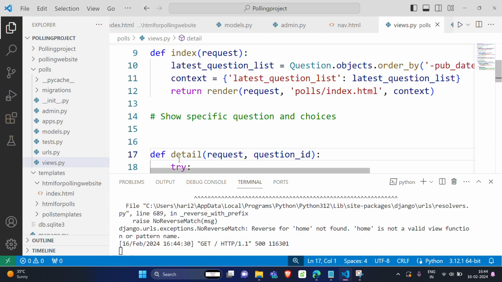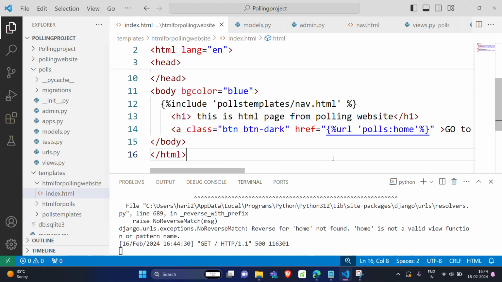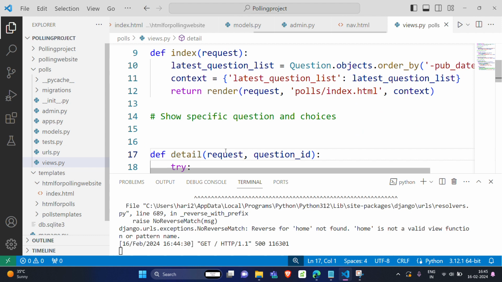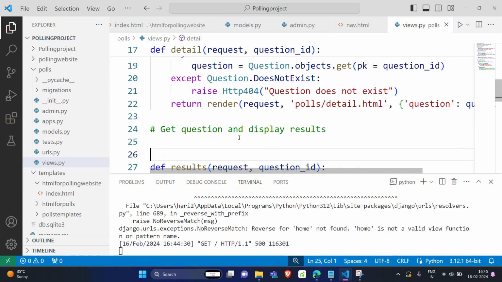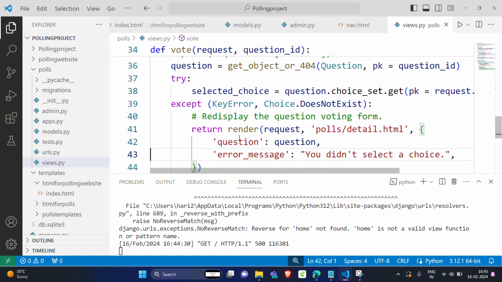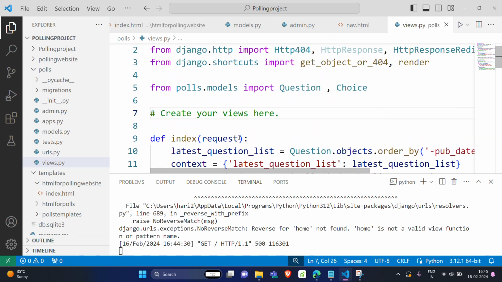I understood it. This page is getting loaded first, the HTML page. It is getting into this poll and it is trying to trigger the home function, right? So we should see whether there is a home function or not in our views. Details is there, index is there, results is there, vote is there, right? But we do not have any home function. The default function which is available for us here is index.